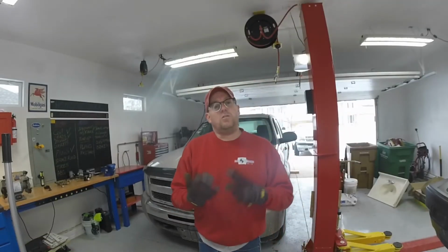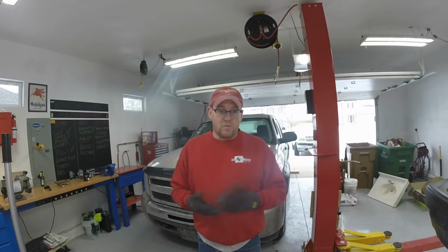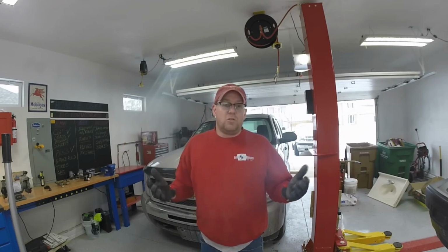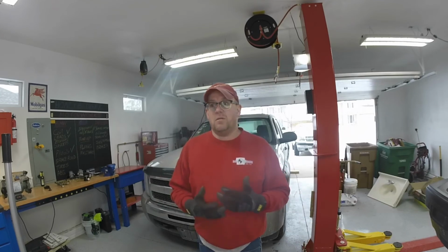All done. All right, so I just showed you how to use jacks and jack stands properly, as well as using a block to make sure the vehicle doesn't roll away while it's on the jack. Now, you want to make sure everything's out from underneath the vehicle, all your tools are picked up, all that sort of stuff before you start driving the vehicle out of the garage or wherever you're at, so you don't hit anything or damage anything.